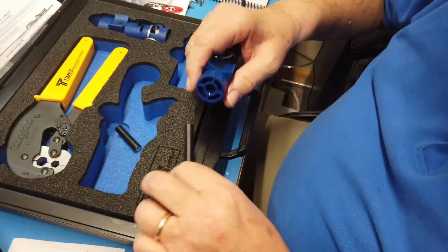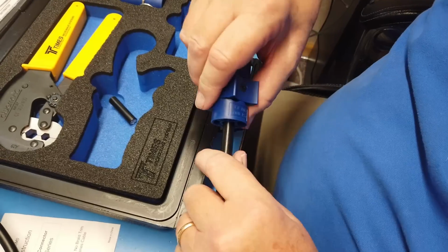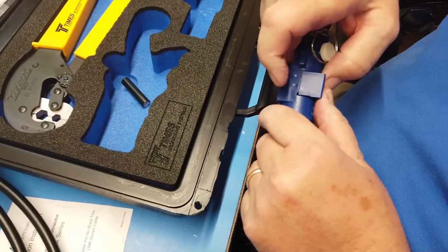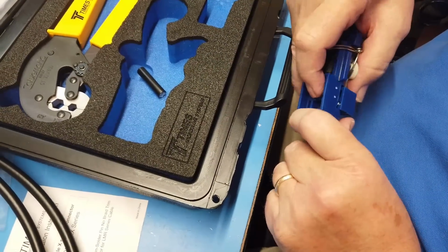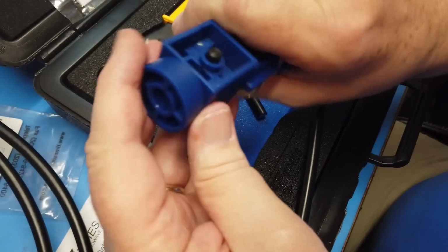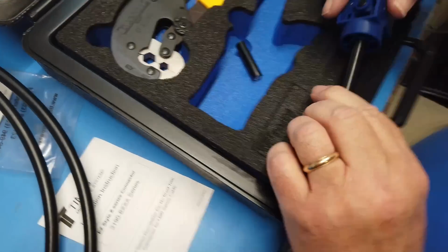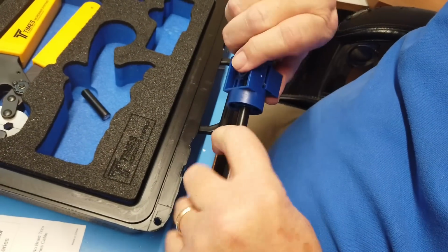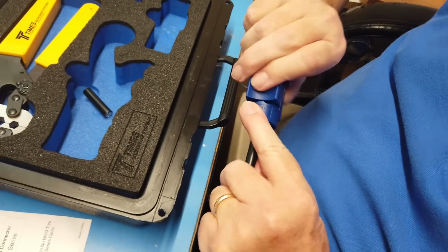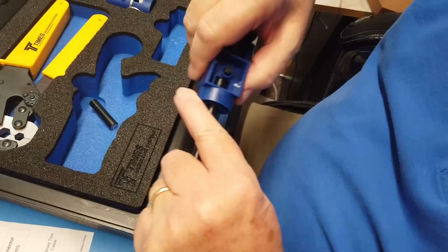Okay, now we're going to take this. And the first end that we cut is this one. And we again, we got to get this thing up. That's to remember. If you push this down, the cable won't go in all the way. You have to hit that little button so that this comes up. So we put this in, and we kind of turn it, kind of keeping your hand on this thing.